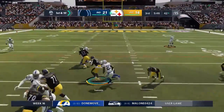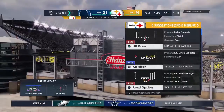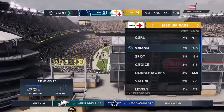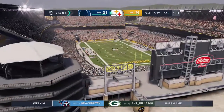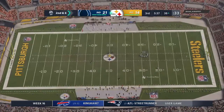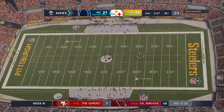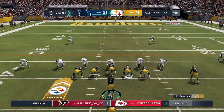They go draw play. This is Samuels. It's a pickup of 4, and it'll bring up 2nd down. End result of that one, a nice 4-yard gain, so you can use that to set up your play-action game, or you can come right back and continue to run the football because as an offensive play caller, you're on schedule and feeling pretty good about your next couple of calls. The run got 4. Now they deal with a 2nd and 6.